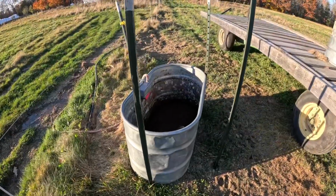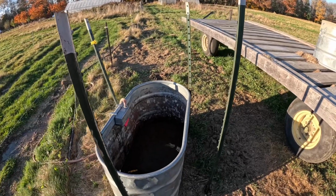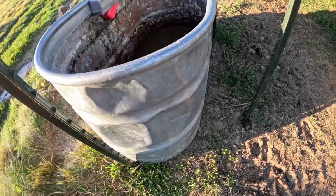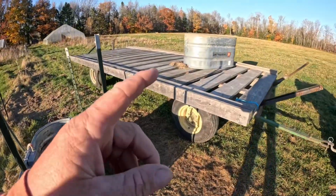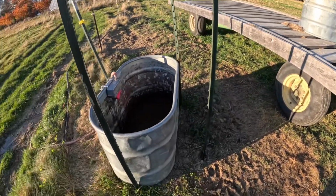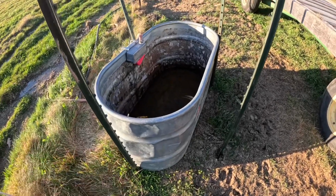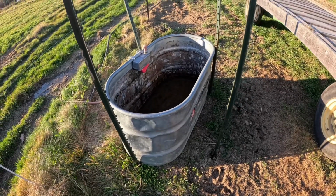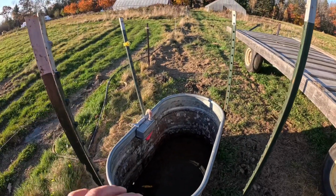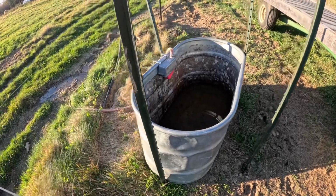So this tank here is, we've got it set up a little different. We have all these fence posts around here. I don't know if you can see it or not, but the tank is all dented. So this is the paddock we had our heifers in, and the bull Felix was in here, and he would not leave the water tank alone. He kept hitting it and knocking it over even when it was completely full. So what we did was we put some fence posts around it to try and keep it from flipping over, but he still beat up this tank pretty good.